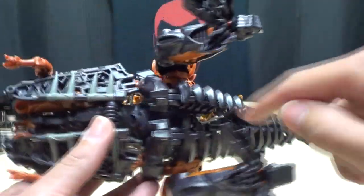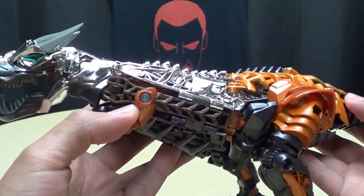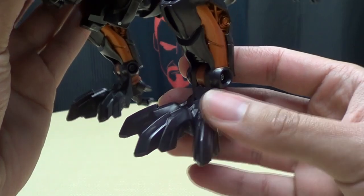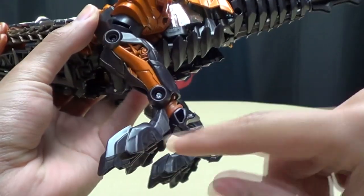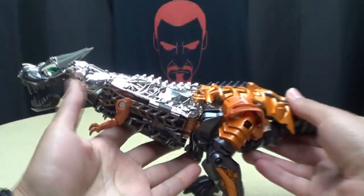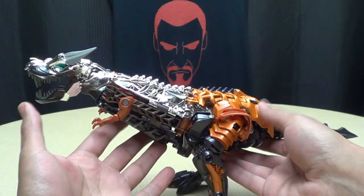On the underside, there is some hollowness going on in the underbelly, but what are you going to do? It is what it is. But still a lot of nice molded detailing going on here on the feet. The hands are just kind of exposed there. They basically serve as the heel spur for the dinosaur mode. It's not the worst thing on the planet, but it's not the best thing either.